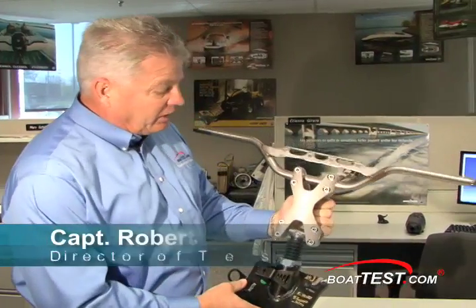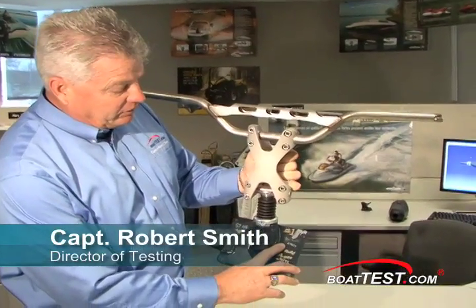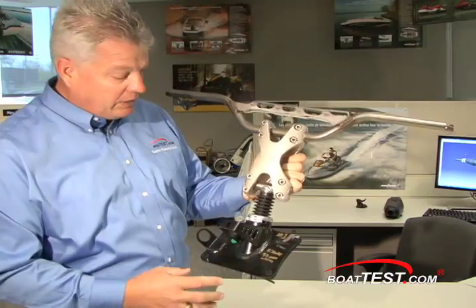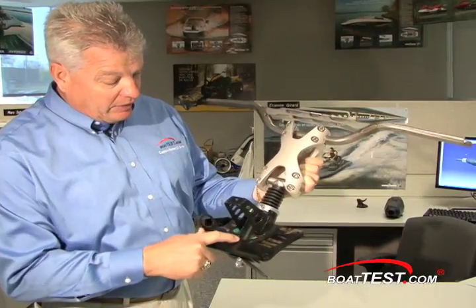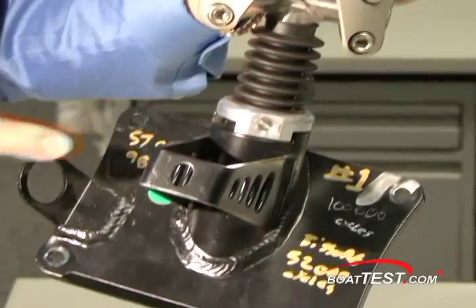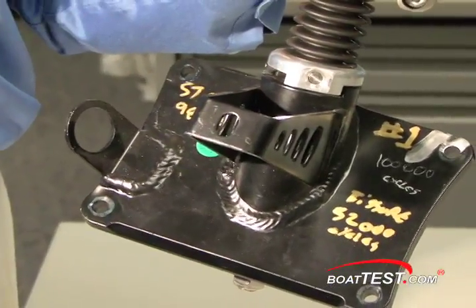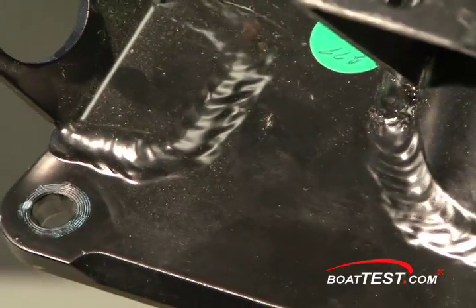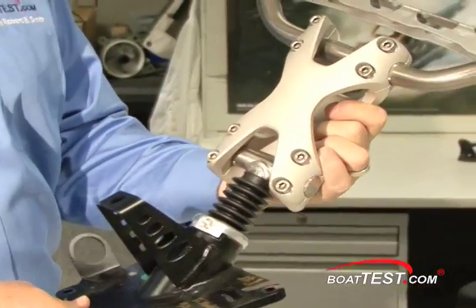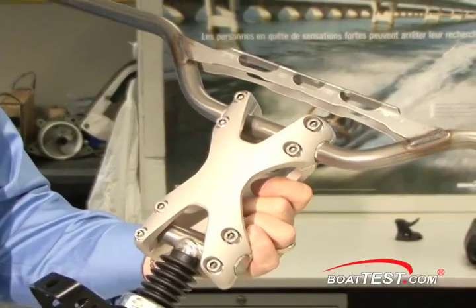Here's some of the proof of the design and development process. This unit has 100,000 cycles on it and was in use for 300 hours. The importance of that is you're able to go back and take a look at some of the things that you might experience if this wasn't done. The weld points — these are the most common things that will break down. This has been in use for quite a long time and still looks brand new, having gone through all the rigorous testing they talk about.